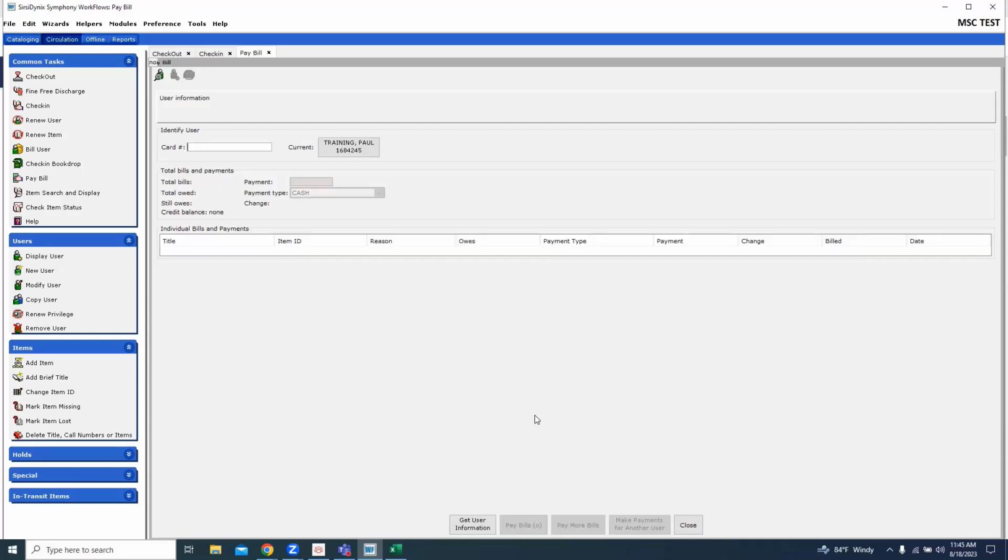Lost items and bills kind of leads into a discussion about notices. Now, previously, notices were reports within workflows. Now, the system administrators have made it so that most of the reports that are handled in workflows are typically handled by them, not our individual libraries, and they're reports that actually make changes to the system.